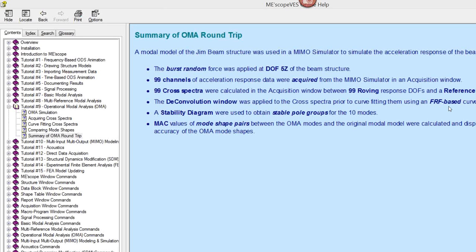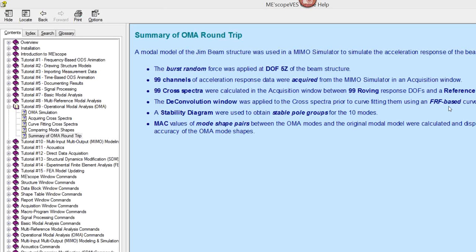Now, other people use an exponential window, or they may use a rectangular window to simply clear out the second half of the data block, or to minimize the second half of the correlation function. Those all work as well. We use something at Vibrant called a deconvolution window, which is a smoothly transitioning window from 1 to 0, and it clears out the second half. So we have a tech paper about that. If you go to our website and look up deconvolution window or OMA curve fitting, there's a paper out there that will explain some of the details.